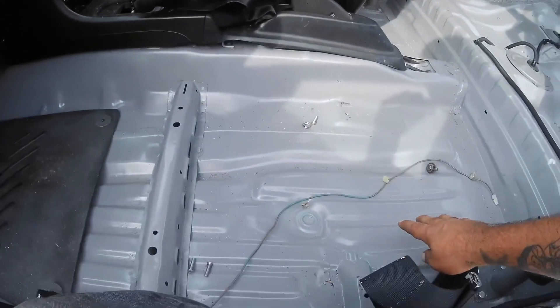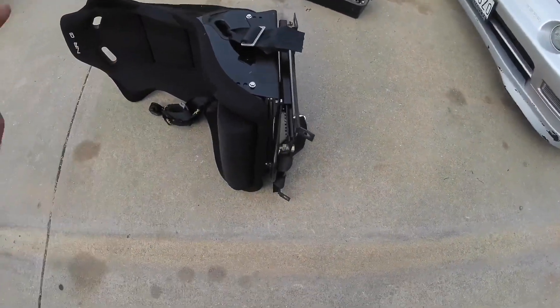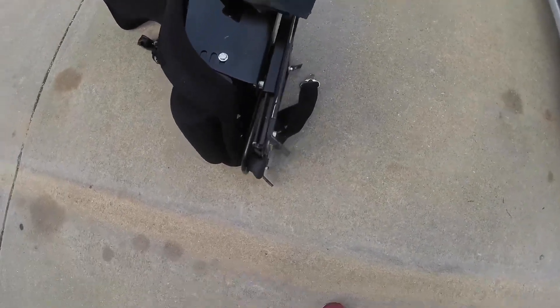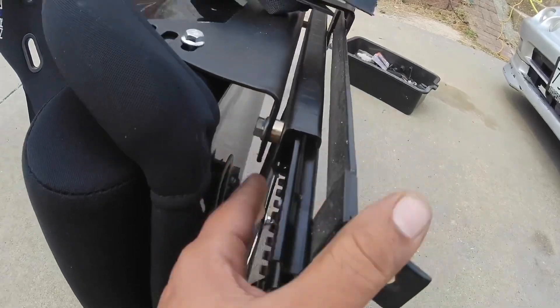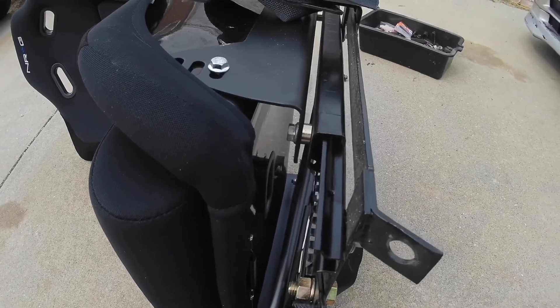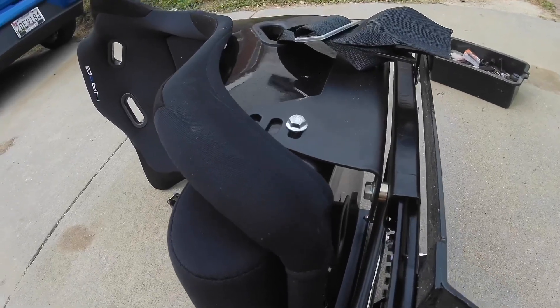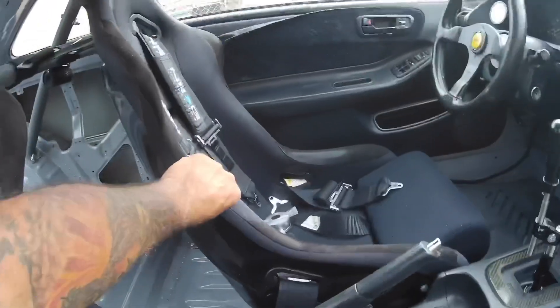I'll vacuum up this side first. The reason the passenger seat is out is because it just felt loose — no one ever sits in it, probably once since I put it in. The bolts were coming loose so I'll put some Loctite on them and tighten them up. I don't really like this style seat bracket; I like the PCI one on the driver's side better, even though it's non-adjustable. This is just in case I go to a track day and an instructor needs to get in. Got all those tightened up, seats are all back in, no more wobbles.